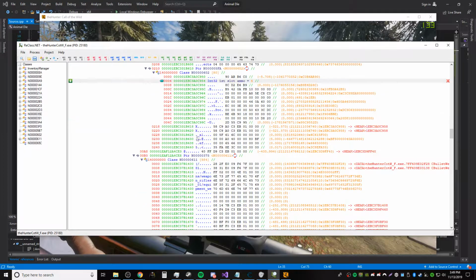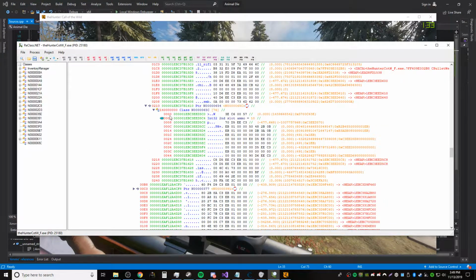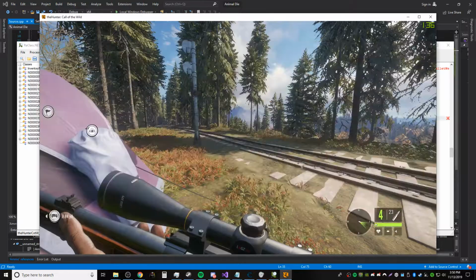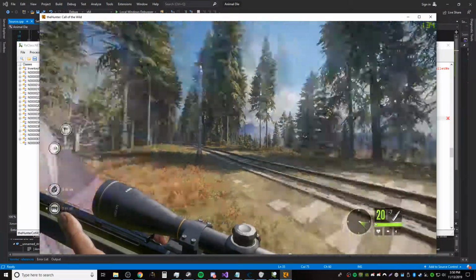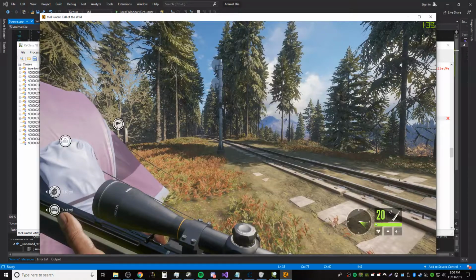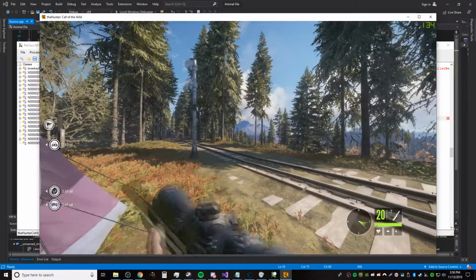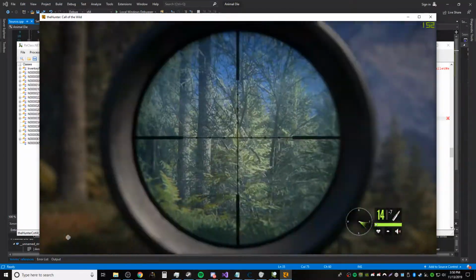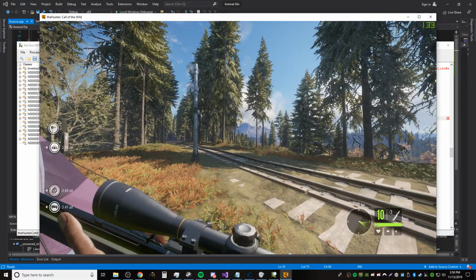So we're back. So then we go down to B0, just to prove to you that this is what it is. B0, 210, 4 bytes in, int, 10. So in the game, 10. Let's change it to 20. 20. It does have a side effect of making your reserve ammo go negative. That has no effect whatsoever on you actually using it, as you can see. Let's just change it back to 10. And there we go.